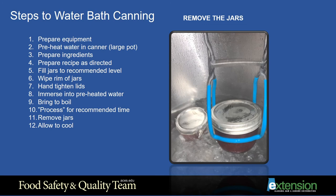Step 11: Remove the jars. At this point, you may turn off the stove. Remove the lid carefully away from you so that the steam flows away from your body. Do not tilt the jars, as the sealant on the lid is still soft from the heat. Place the jars on a level, heat-proof surface. We suggest layering two to three kitchen towels on your countertop. Do not place directly on a stone-type surface, as either the jars or the countertop may crack from thermal shock.